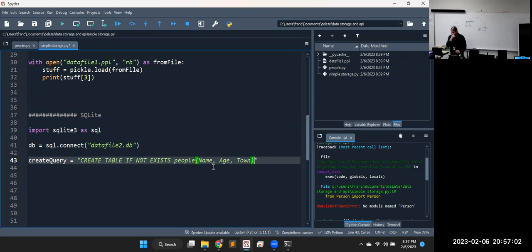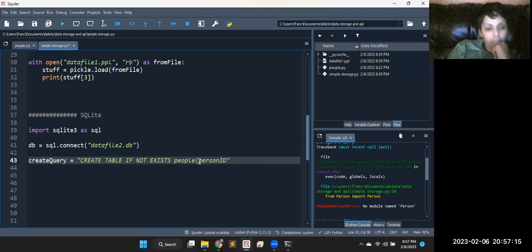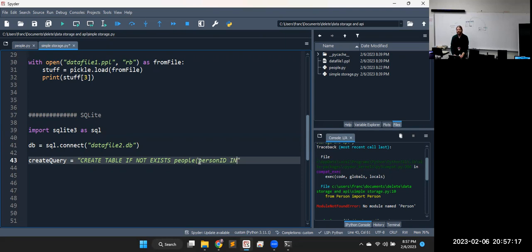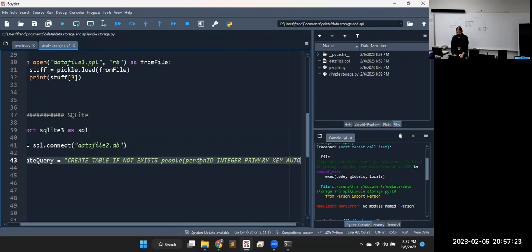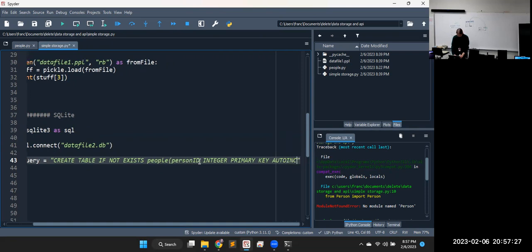I guess we need an ID as well. Let me go retype that. I was going to type it in segments, but I'll just do it. Yeah, because the ID would be your primary key, right? An ID, which is an integer, primary key, auto increment, which in SQLite is one word.